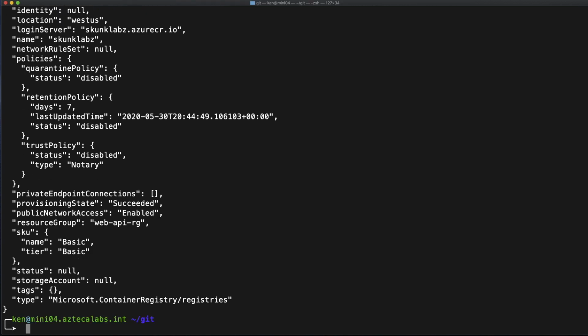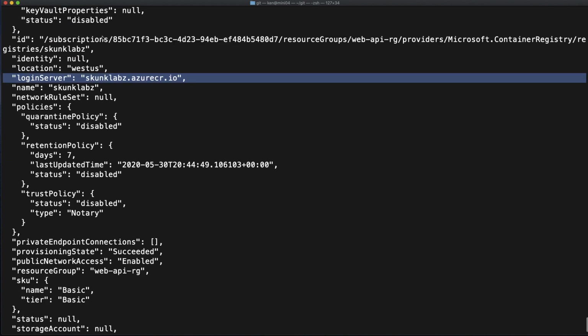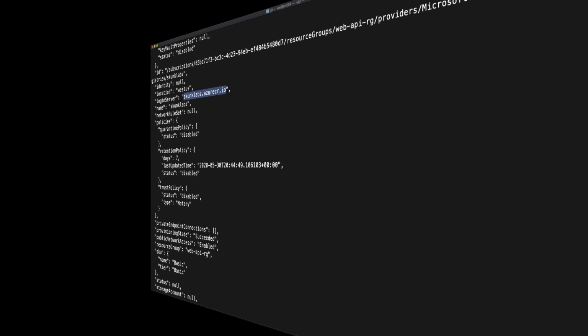Okay, that looks good. One of the things that you need to note once you create your Azure Container Registry using the Azure CLI is you have to take note of the login server in the output. When you created it, it outputted some JSON, and this is the one that you're going to be using. So don't forget that. I'm not going to forget mine because it's pretty easy to remember. But either way, I'll add it to my scratch pad over here, outside of my screen.